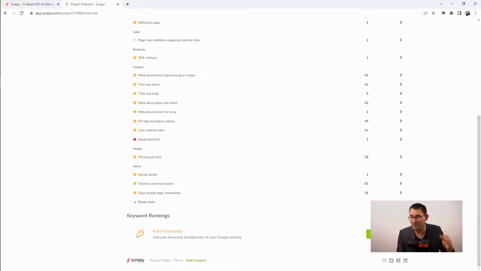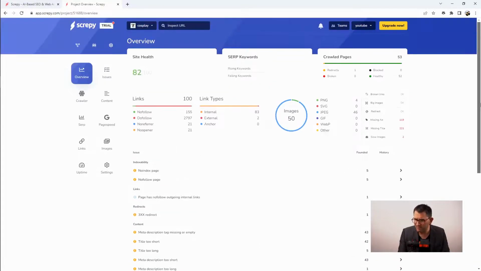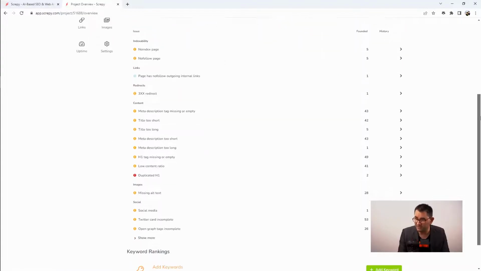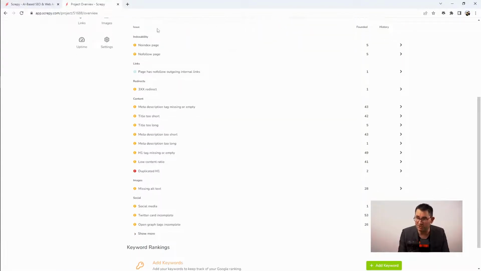So you just add your keywords, you click on the button, and it will basically tell you whether that will rank you higher than what you've got at the moment. You've got the different things here, as I said. If you want to look into them more deeply, you can look into the individual ones. So for instance here, you've got an issue just there, and then you've got a few different issues here. And then it's got your links and stuff.